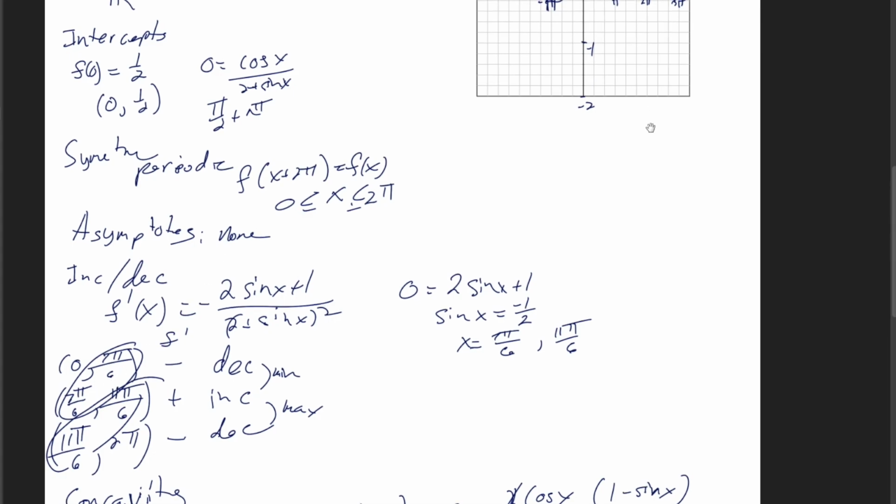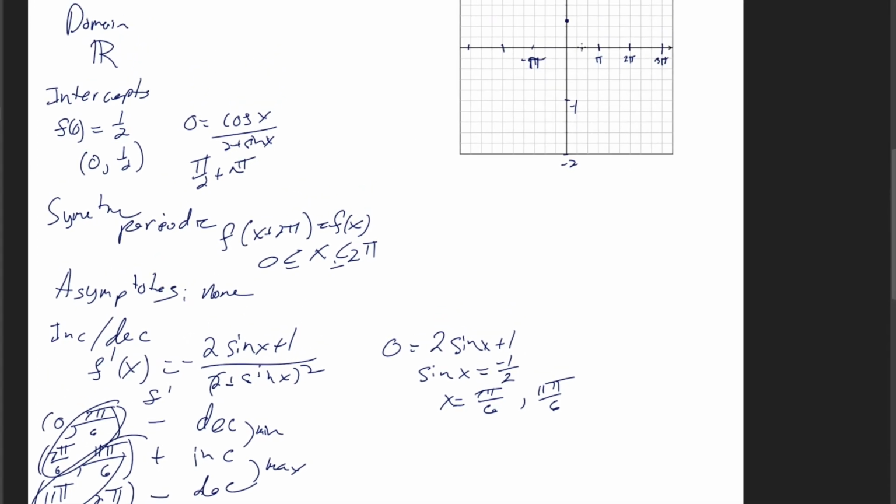So at pi over 2, so halfway through, I know I'm going to hit this point. I'm going to go through a 0 right here at pi over 2. I know I'm going to go through that point because that's here on our, so here we have this and this, and these are the only two. Oh, and 3 pi over 2, which would be here. So I know I'm going to go through these 3 points. So here, put in my intercepts, and I know what I'm doing. So let's go through. There is no asymptotic behavior. So I'm going to start decreasing until I'm at 7 pi over 6, and then I'm going to start increasing.